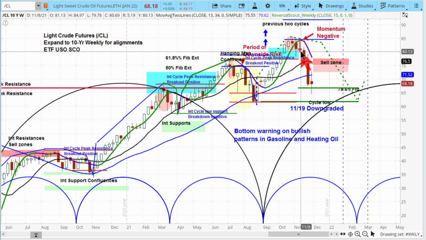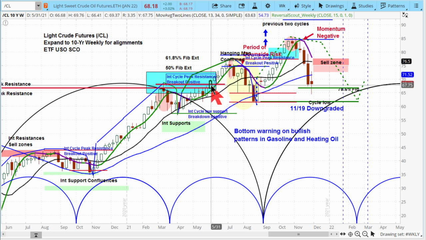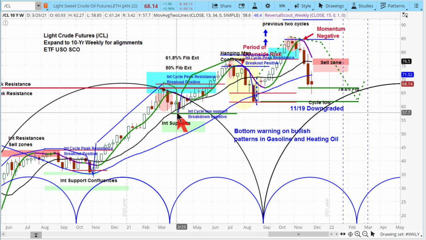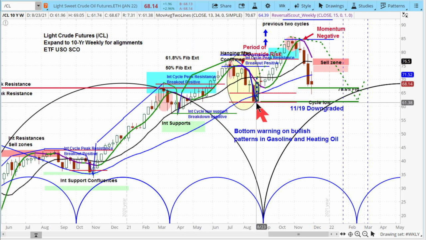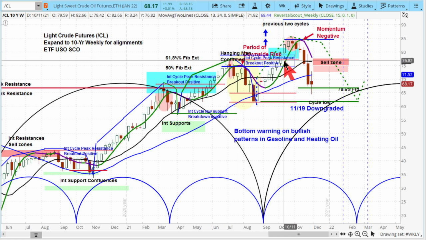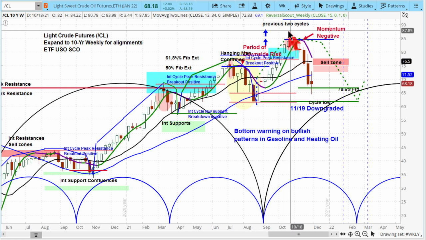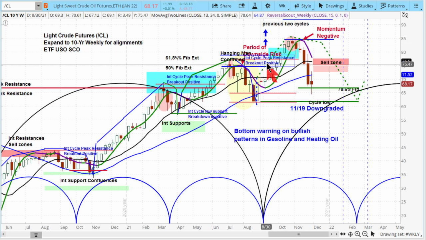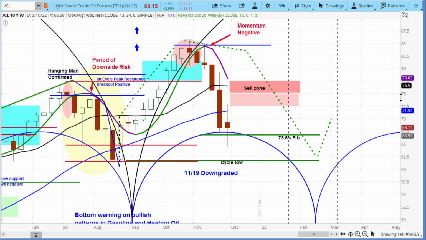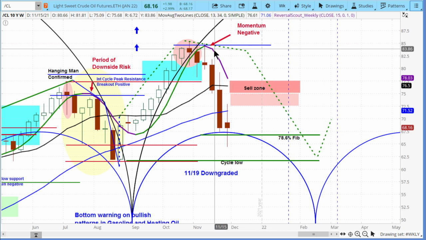I want you to note that when we talk about translation, if you look at this cycle right here, you can see that the peak was made on the right side. That's called a right-hand translation. And when it configures in a way that the low is higher than the previous one, the odds are pretty high you're going to test or take out the previous high. And you can see that's what happened. We got that evening star pattern right over there. Once you move through that fib target zone, as you can see, that blue area is a fib target zone, it hit that target. Then when momentum turned over, it began to move down.